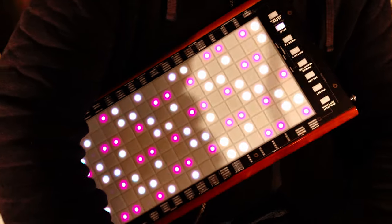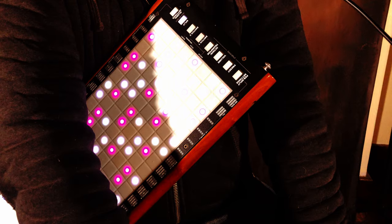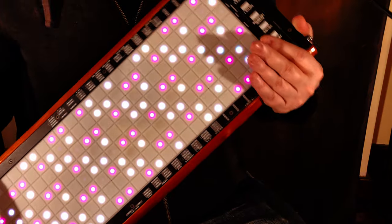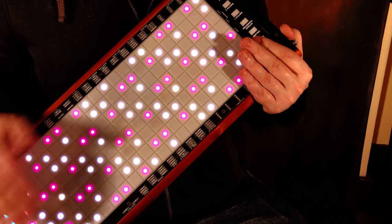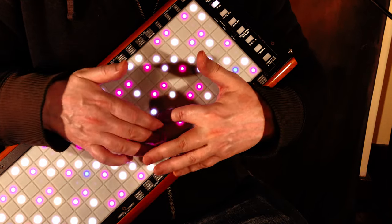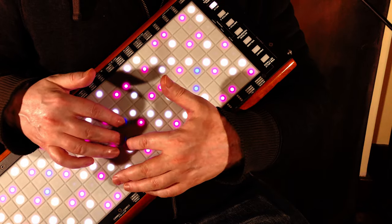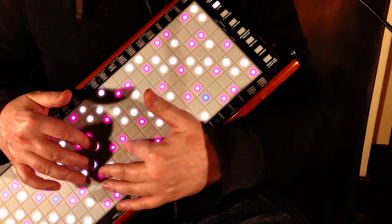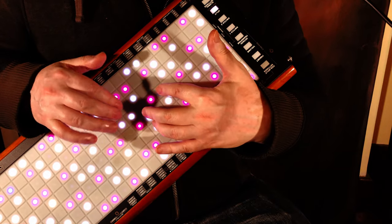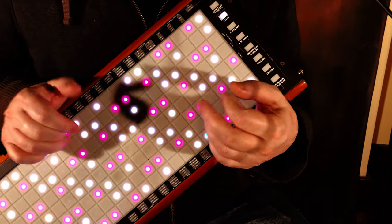Another mode I will go into is arpeggiating the various chord shapes. And the chords, of course, are all really easy to see because they're just the lit buttons. Right. Put those two ideas together, I guess something like this.